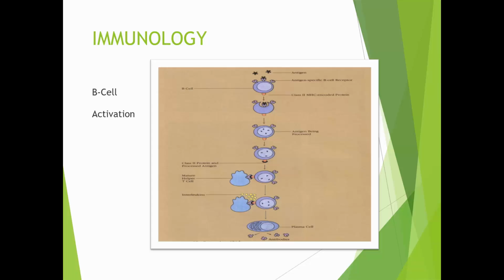This is known as a humoral event because it was first discovered in body fluids or humors. So in this case, we have the same antigen that's processed, put out on the top of the cell, and along comes a mature helper T cell with a little bit of interleukins thrown in, and you get a plasma cell that produces antibodies that go down and assist in the destruction of whatever tissue cell is not supposed to be there.